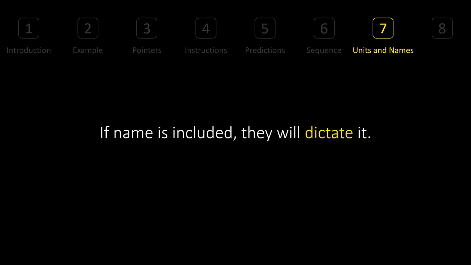Now, what about names? If they have mentioned names, they're going to dictate it. For example, you have a name called Matthew. They say, hi, my name is Matthew. My name is Matthew James, my full name. And James is provided as a blank. Your task is to write James over there, but you don't know how to spell James, right? And they're going to dictate it for you. All the names are dictated when they're answers. They'll say J-A-M-E-S, right? So remember, if it's dictated, probably it's an answer.